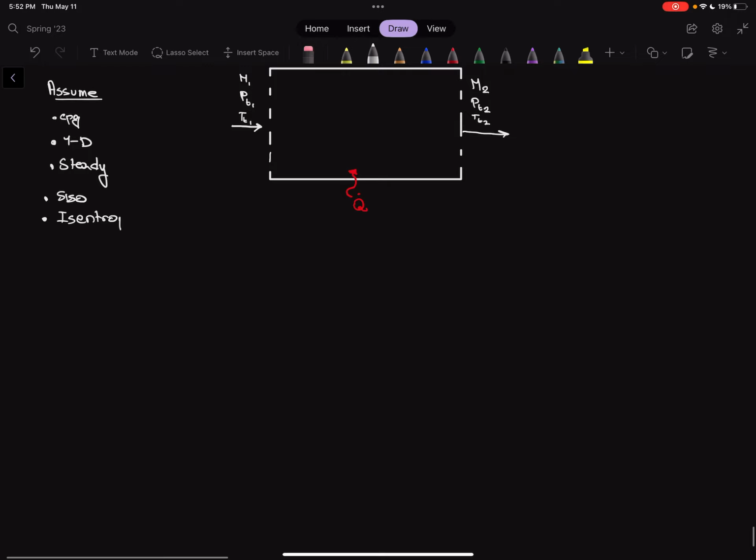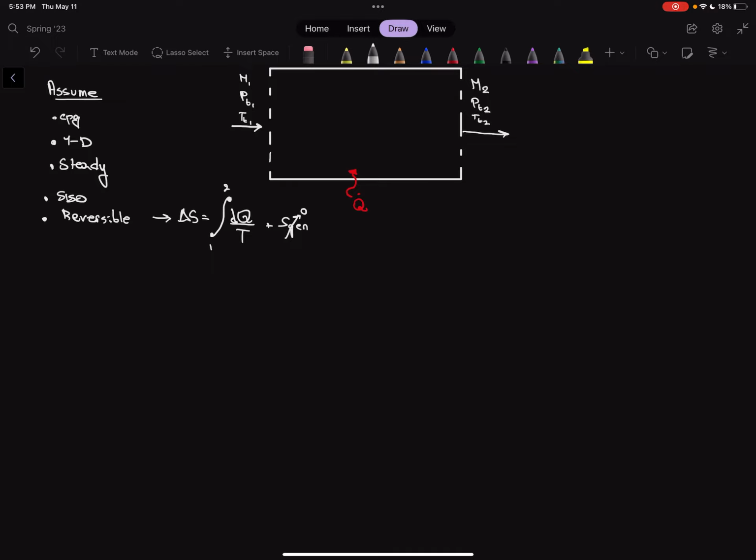Isentropic, which essentially means that if we look at our delta S going from 1 to 2, sorry, we're not assuming it's isentropic. We're assuming it's reversible, because if you say you're isentropic, you're saying you're both adiabatic and reversible. I just want it to be reversible because we're saying that there's a change in Q over T, but this S gen is 0. Those are the irreversibilities. That term accounts for irreversibilities.